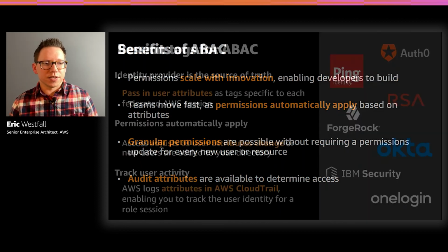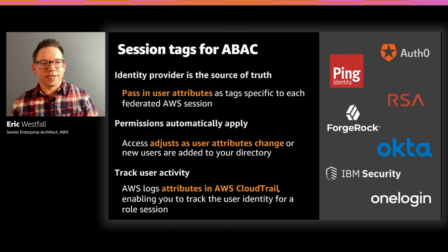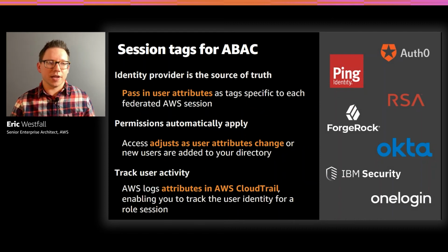And one of the great things here is that, as I mentioned before, in this model, those session tags that are passed to us make the identity provider the source of truth. So those user attributes come from whatever our underlying identity source is, whether that's Active Directory or Okta users directly inside the system. And those are passed to us for each federated session, whether that's CLI or console access.